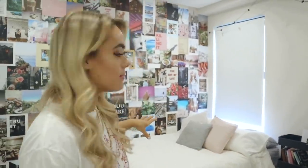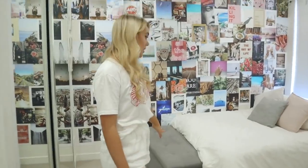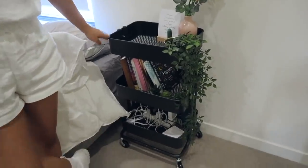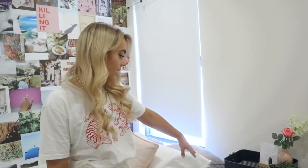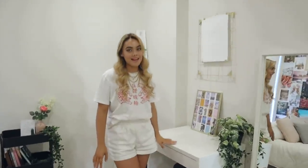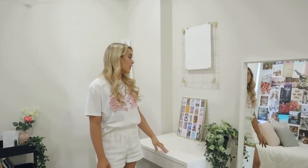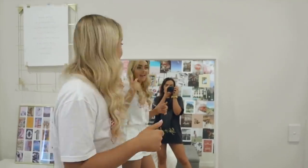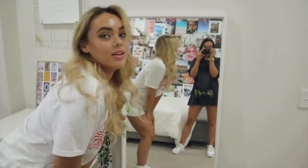My bed was facing a different way before and I turned it. I kept it pretty simple with a plain linen-looking quilt cover. I kept my little storage unit because it holds a lot and adds a nice touch to the room. My bedside table is actually a little trolley I saw on Pinterest and got from IKEA — I've got books, plants, and all my chargers on it. I also kept my desk because it looks pretty good there, and I got a mirror from IKEA too which will be really cute for selfies with the wall in the background.